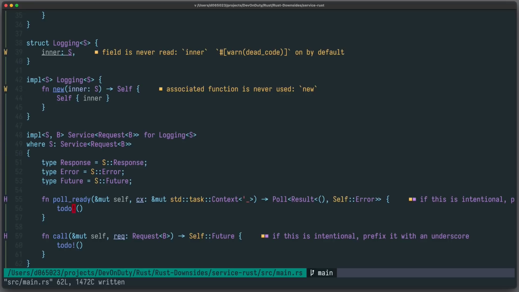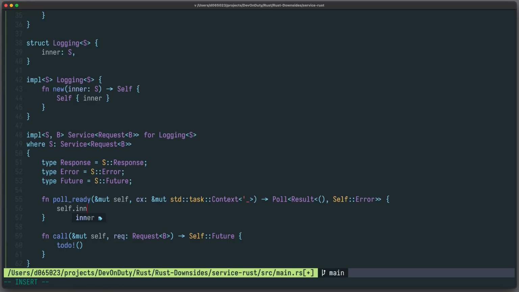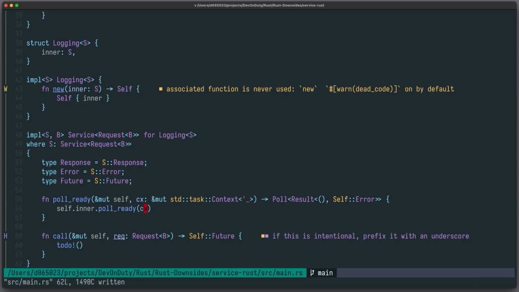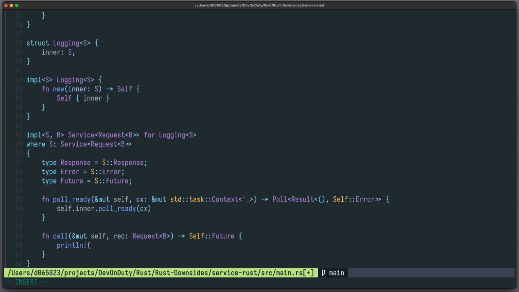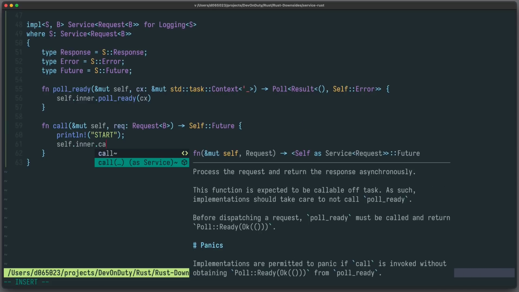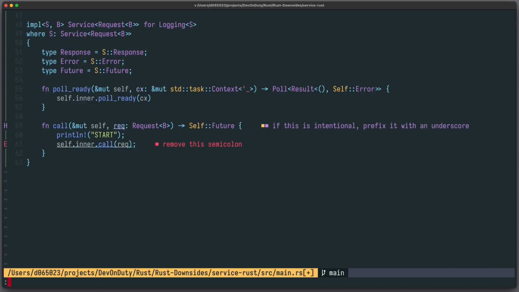Now our service is ready when the inner service is ready. So poll ready is nothing else than self inner poll ready. And we provide the original context. And for our call function, we can print start. Then we can call the inner service with our request object.